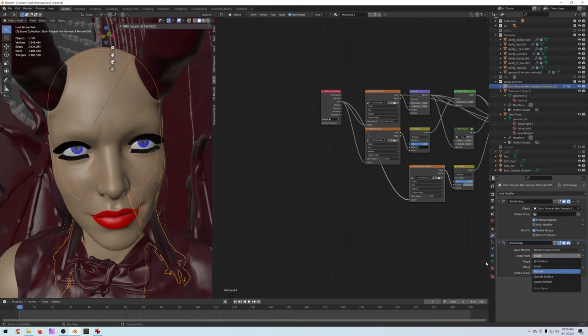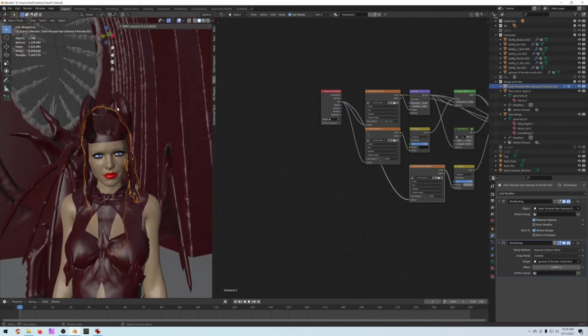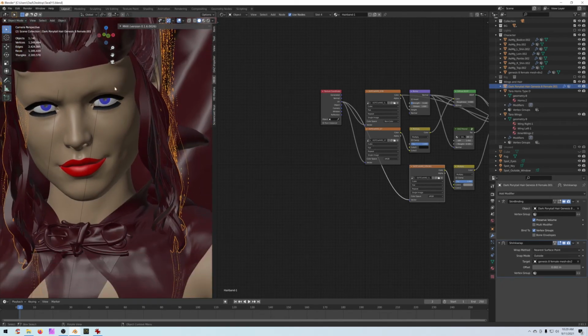So we use outside, and let's try a negative value. Maybe not. Nope, never mind. What was it? 0.02. There we go. Okay, that'll work. And especially since the character's far enough away, you won't see it.